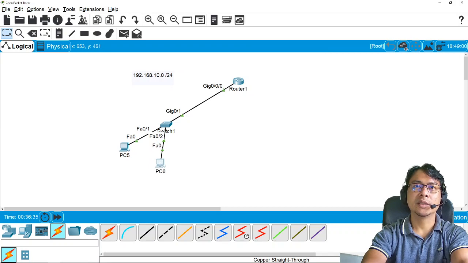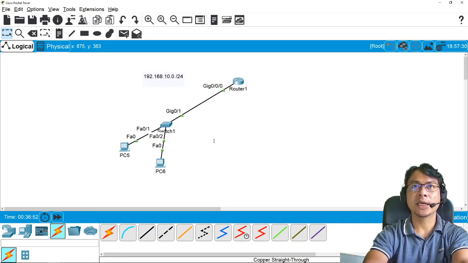So that's how you exclude addresses. Okay, so that's a very simple configuration of DHCP using IP version 4. So next time I'll be creating another tutorial to show you how to do it in IP version 6. Okay, thank you very much.